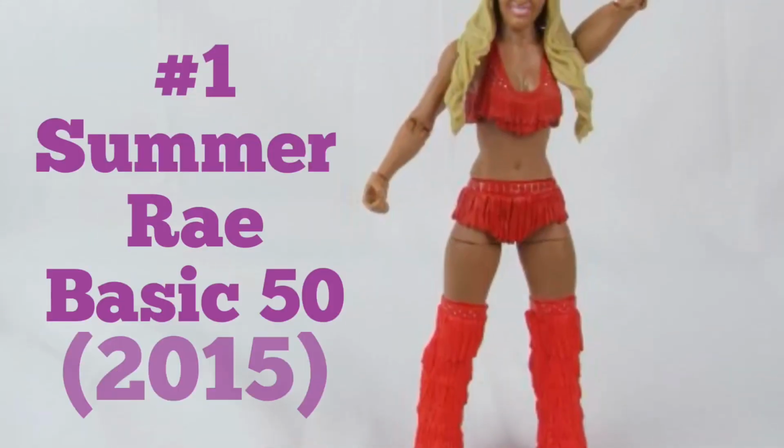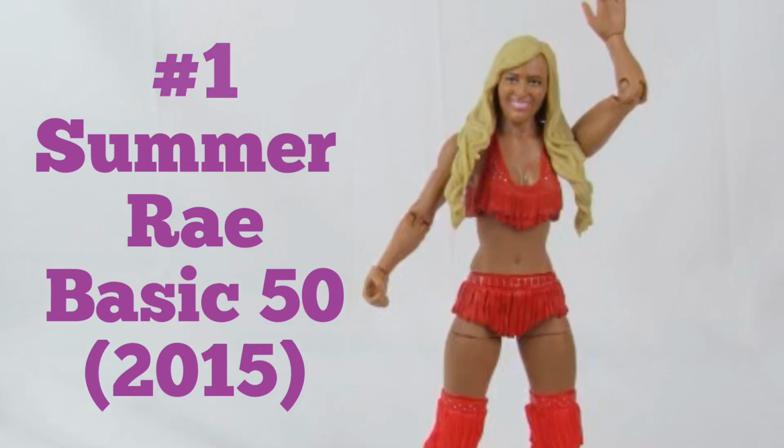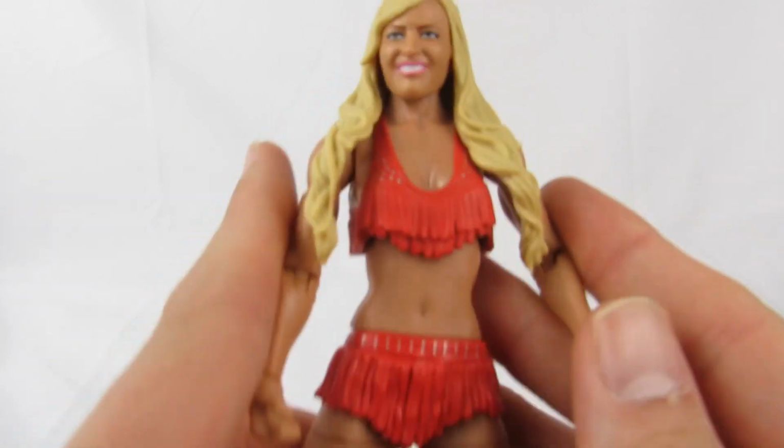And number 1, Summer Rae, Basic Series 50, released in 2015. Alright y'all, so here she is, my number 1 pick for the best basic women's wrestling figure. Now I know it might seem like a random pick, but I'm telling you, when I opened her up from her package, there were angels singing in the background. It was that glorious. Now let's take a closer look and see exactly what makes it so perfect.